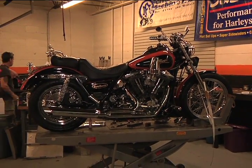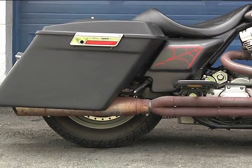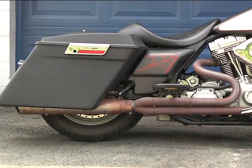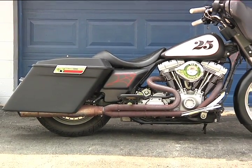Now, I noticed on your personal ride, you're making quite the fashion statement with rust. Is that a new design element for Kendell Johnson Customs? I don't know about a design element. It was kind of pressed, and I had the new engine done. We were going to the Outer Banks for Bike Week. The pipe came in. We had to fabricate the head flanges for these prototype heads, so I got it welded up. We wanted to go to the beach, so I jumped on it that night, rode to the beach, and I've been riding it ever since.